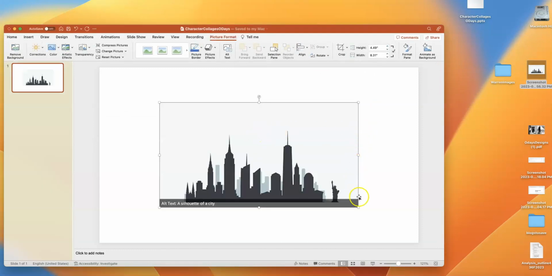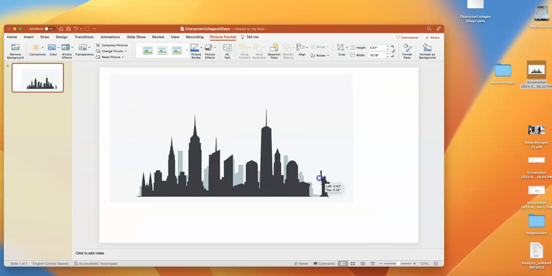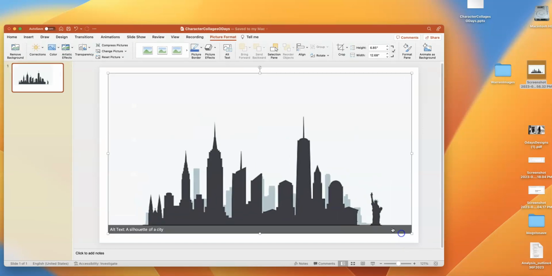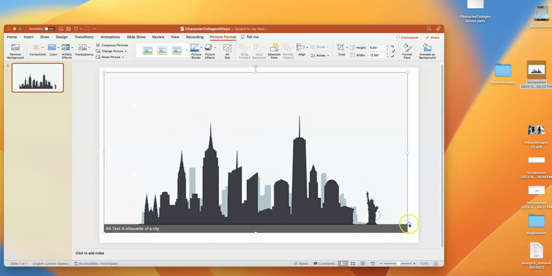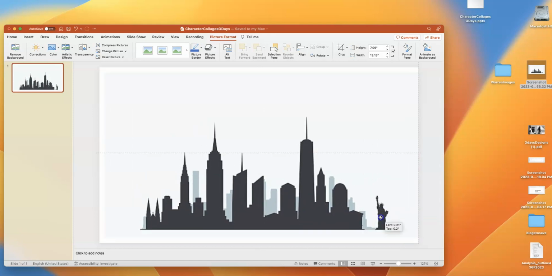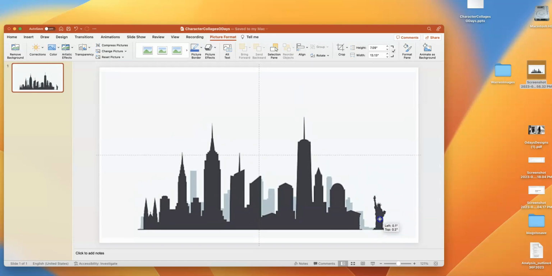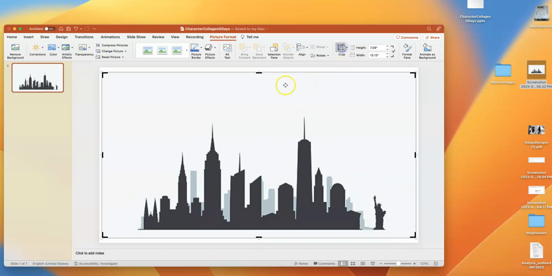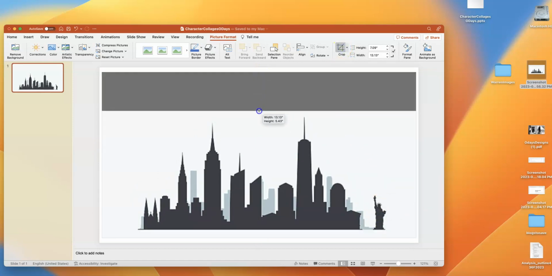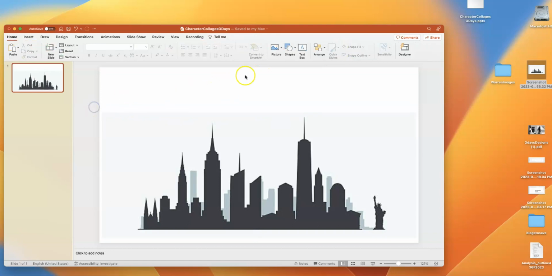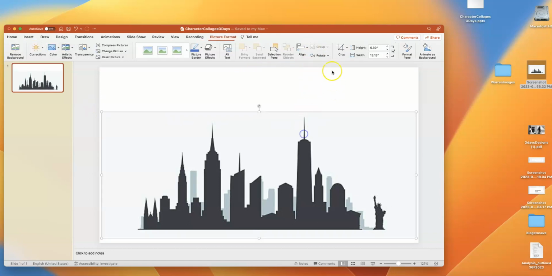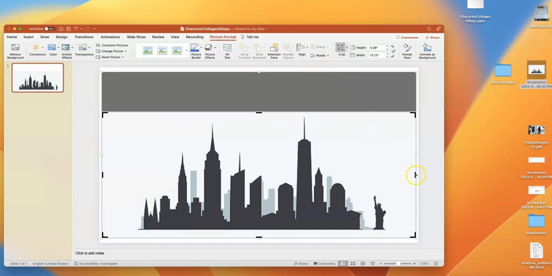Now you can decide what you want to do with it. I want to make this a little bit bigger so it fills up a good portion of the slide. I don't care that it fills up the whole thing. I think I might pull it up here a little bit. I'm going to crop it, I think. Let me get rid of some of this up here, and then let me crop it on either side.